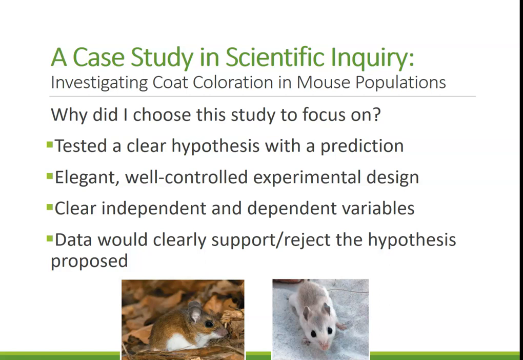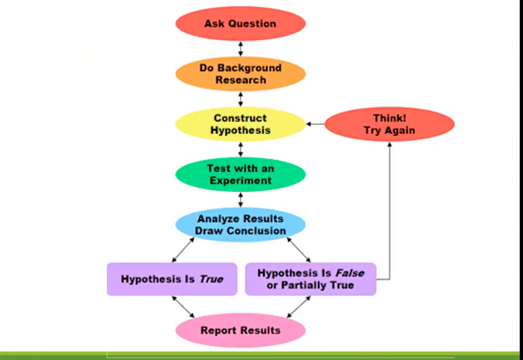Now in this case, Hoekstra's data did support the hypothesis, but that's not what makes it a good study. If Hoekstra's data had rejected her hypothesis, if there were equivalent numbers of predatory attacks on the different colored mice in the different environments, this would still be a good study. So it's not just that, like, yay, she won, her hypothesis was supported. That's not what we mean by a good scientific study. What a good scientific study, its results are clear and obvious, and they will support or reject that hypothesis. Rejection of a hypothesis, even though it may not seem like it, is just as valid as supporting a hypothesis. And so that's going to be our goal.